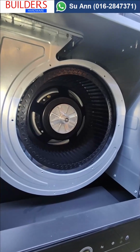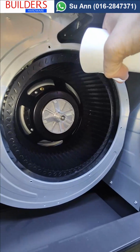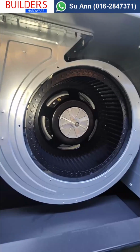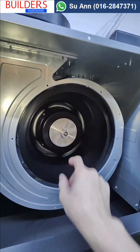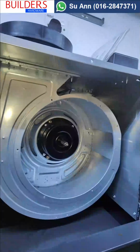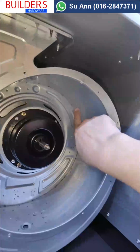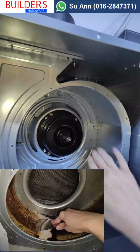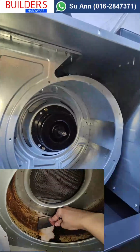So this is a regular hood. If steam clean, it actually steams the fan. This is called a spherical fan. But the problem is, with high speed rotation, it will actually cause the oil to splatter at the side. See? So with steam clean, it only cleans the fan blade. It does not clean this entire part.